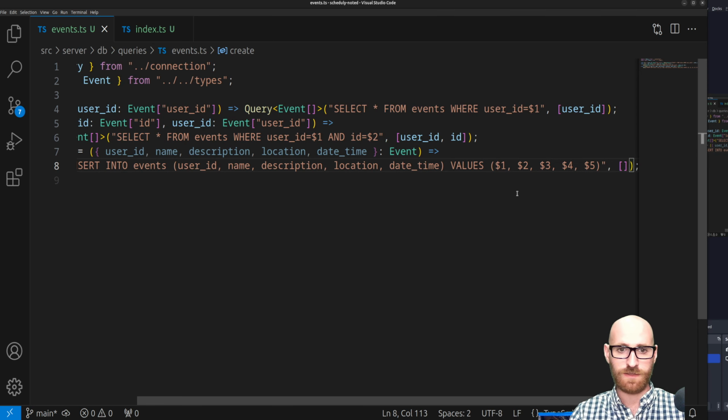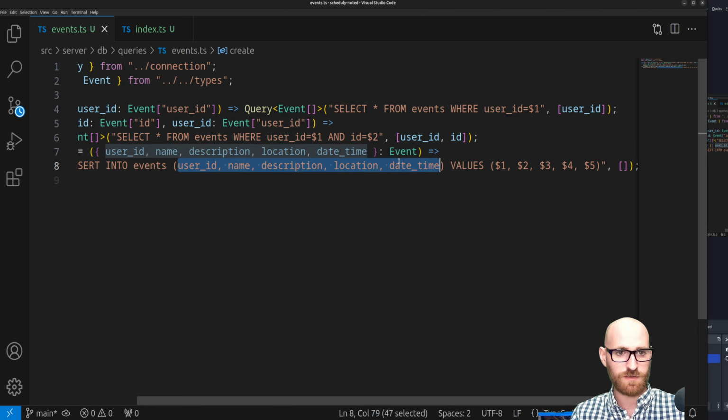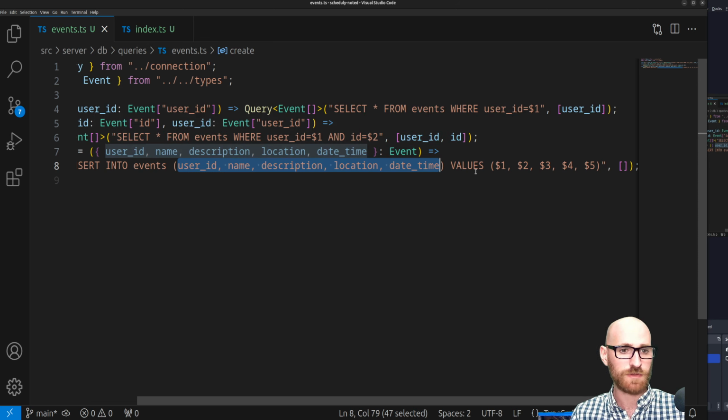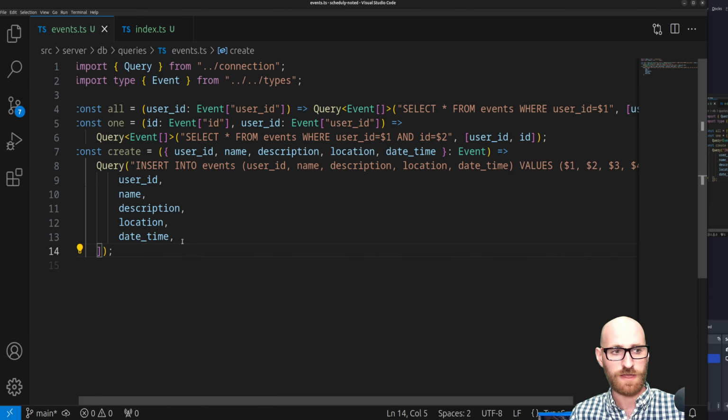And then finally, the nice part about keeping everything in the same order is just like how we have our arguments destructured out and placed in this order, we have our variables listed in our array here in that order.